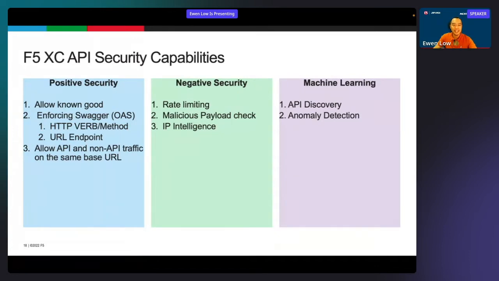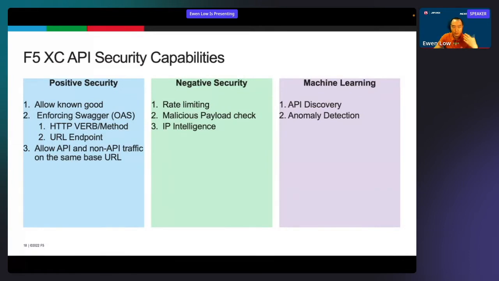So like what I mentioned earlier, do you have any mechanism to know what is firing any request to a particular service or URL endpoint? How do you enforce and block all these malicious requests? Another note is, can we check the payload inside the API request? And we also need to leverage IP intelligence to block known good and bad requests coming from botnets or spam houses, etc. This is something that we can leverage using our F5 XC API security.